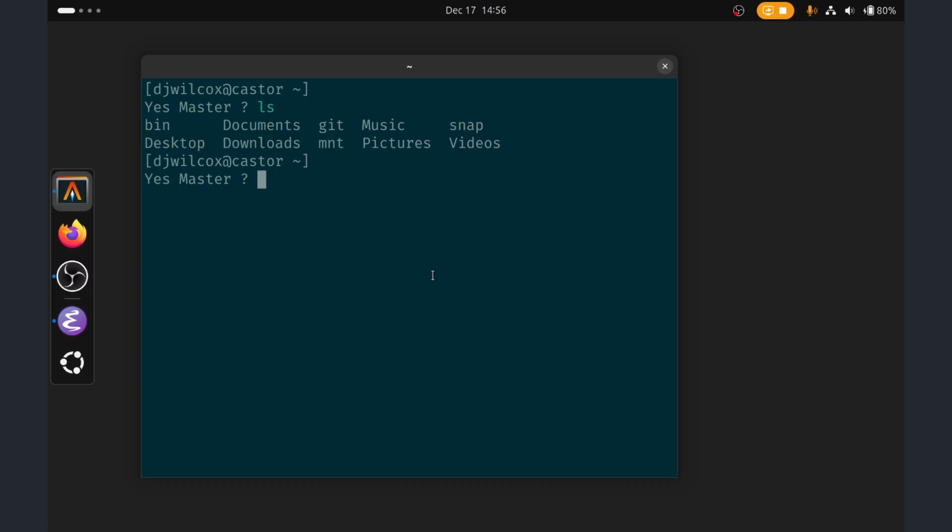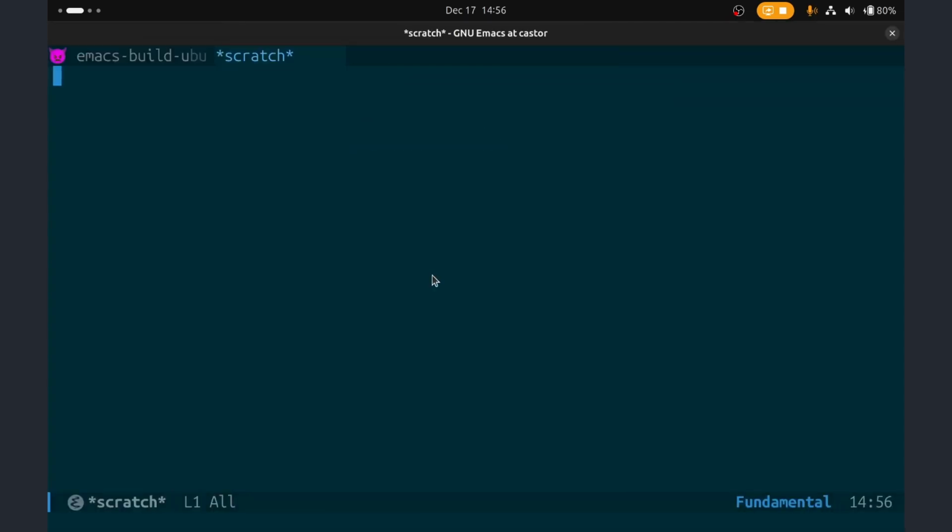So the next thing we want to do is, annoyingly, Emacs doesn't pick up those changes. There must be some difference in the way that Emacs evaluates key presses. That means it doesn't pick up the changes when you remap the control key and the alt key and so on. So you need to do a little fix to get it to work.